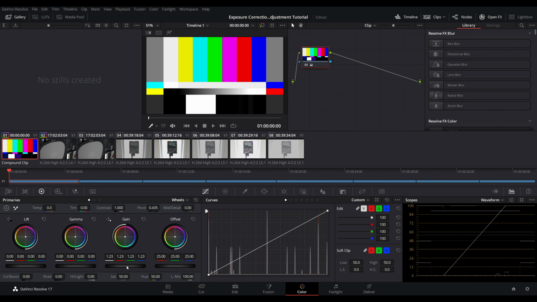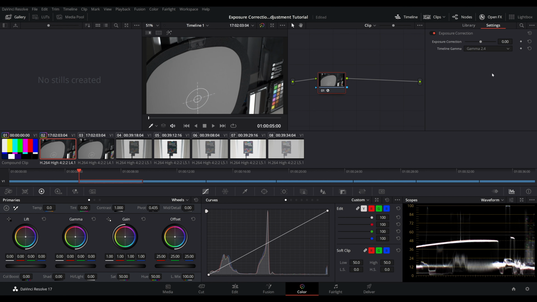Now, the downside to these methods is that they've required a lot of visual feedback, and they haven't always been an accurate method of making exposure adjustments. We have had other methods of making exposure adjustments, such as the exposure correction plugin, where you can make the adjustments in exposure values from -10 to +10. And with the introduction of Resolve 17, there's now an HDR panel where we can make similar adjustments on the exposure controls. So let's have a look at a non-color managed workflow first of all.